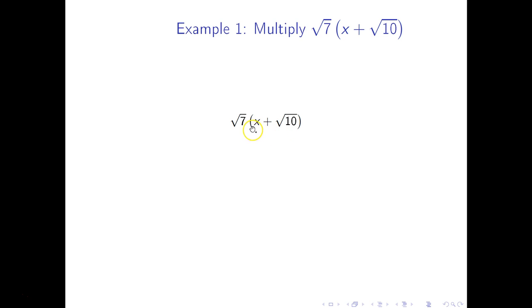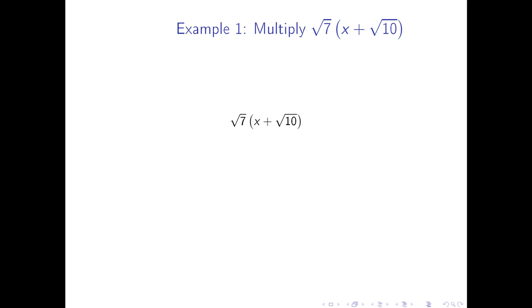In this case, I have a radical times an entire binomial. So I have two terms, so I have square roots. Now, the simple fact that there's square roots doesn't change the same idea here, it's a distribution property. So the distribution property of multiplying is going to come back over and over again. I would recommend before I even start on this example, go back to chapter 5. Remind yourself how to multiply all the different cases so that you feel comfortable multiplying out polynomials, and that will make this feel that much better.